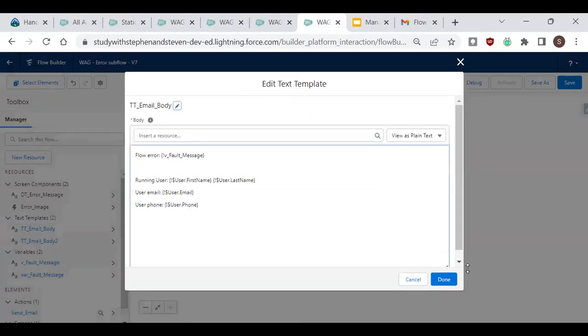Yeah. So what you want is for your body, sorry, this view is plain text. I did forget to mention that. So it needs to be plain text? Yeah. So if you do plain text, then it'll get rid of all that HTML formatting. It can't be rich text. I haven't been able to figure it out, but yeah, this is just how I always do it.